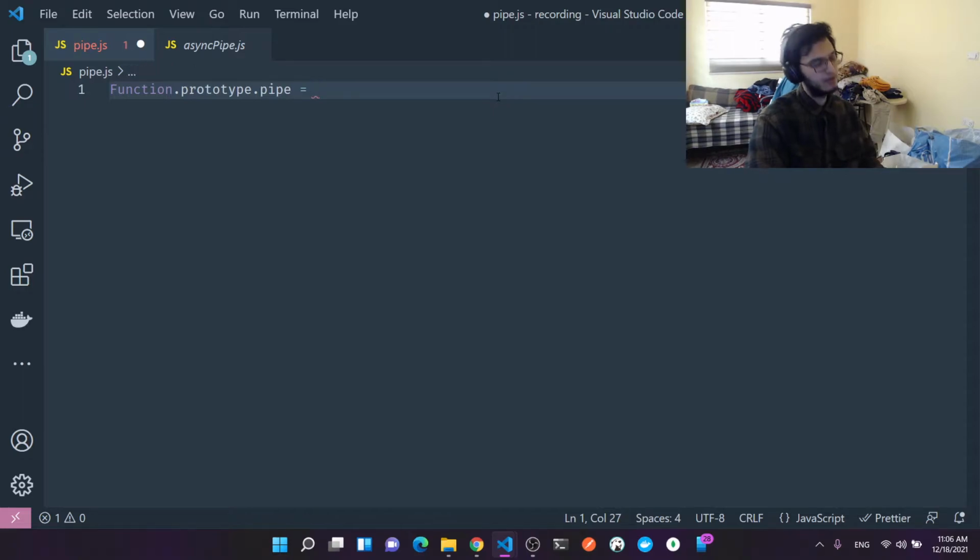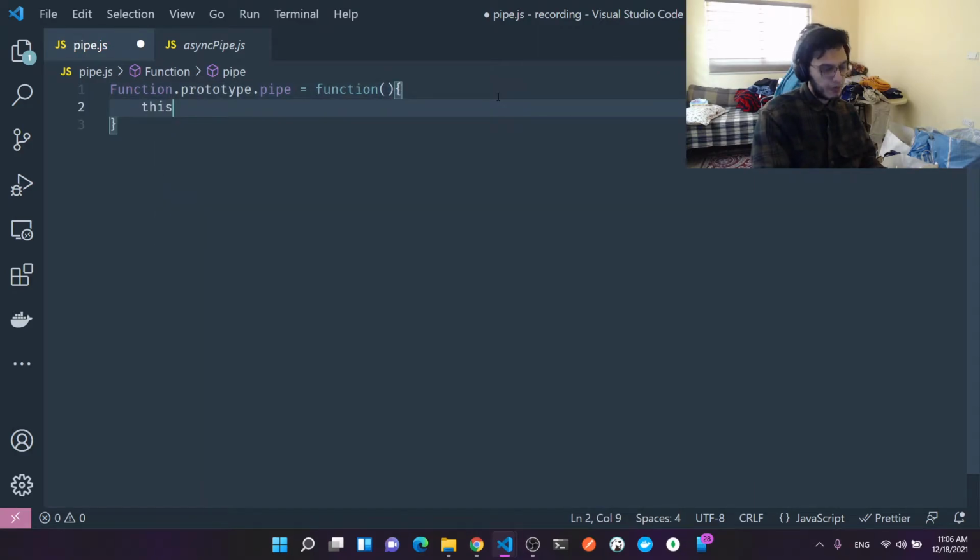Anyway, so you can use an arrow function or a normal function, but I'm not gonna use the this keyword. So the this keyword here will point to the function that called the pipe function, or the function that accessed the pipe property. And I'm not gonna use the this keyword, so this could be a normal function.